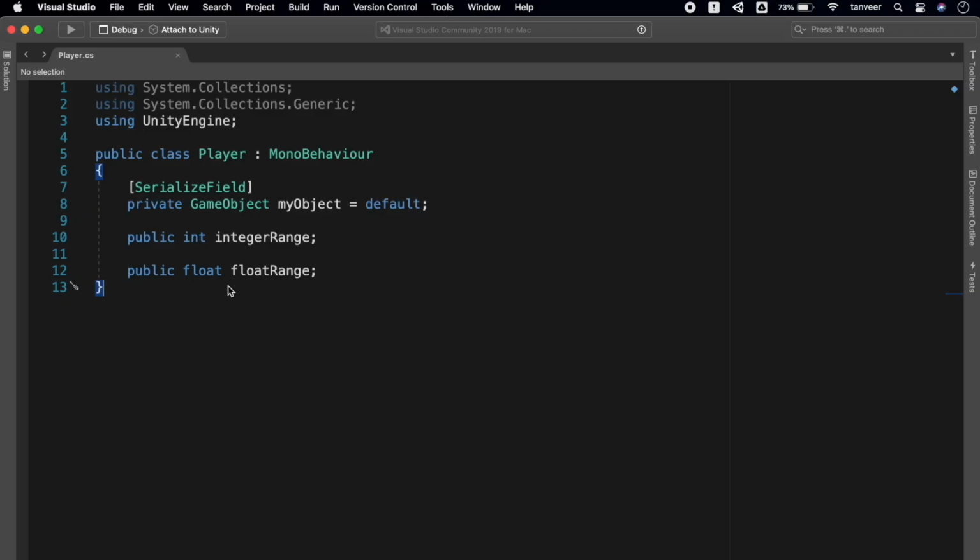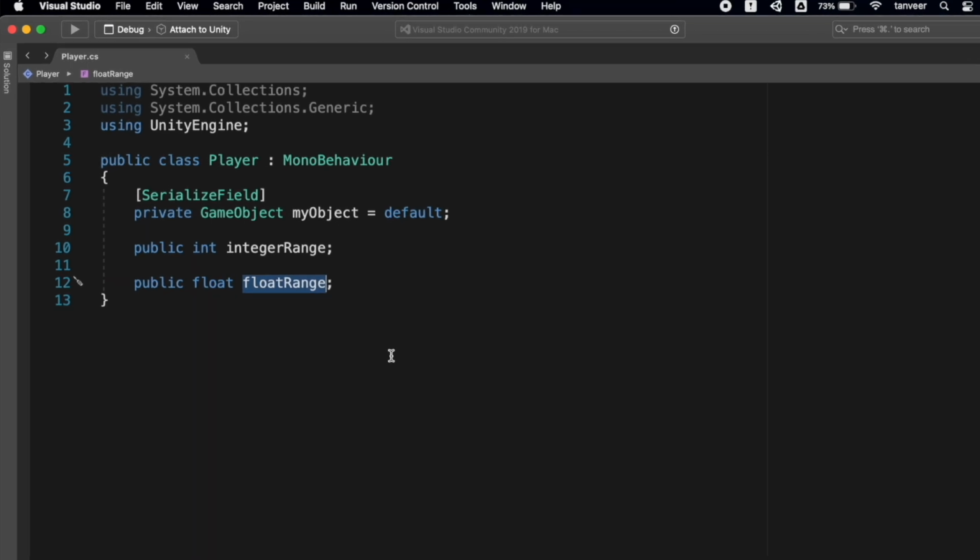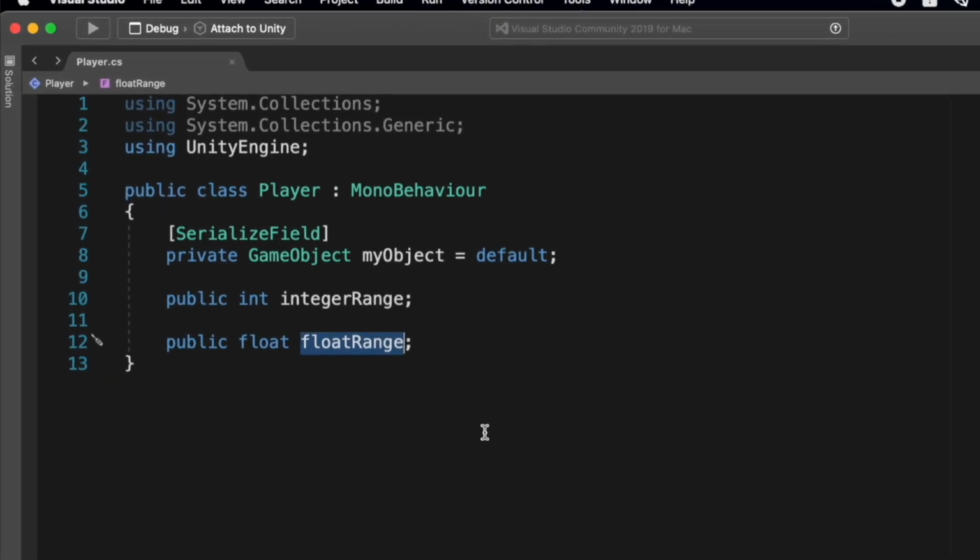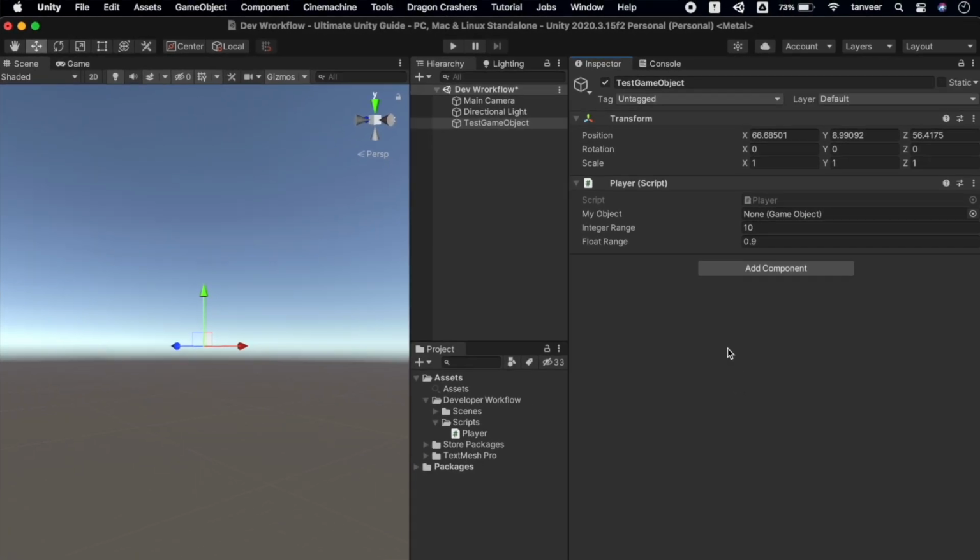Next, we have the Range attribute. This attribute takes a float or int variable restricted to a specific range. These fields appear as a slider in the inspector. To show you this, I have written two variables. intRange is an integer type and floatRange is a float type. Switch to Unity to view how they display in the inspector panel.